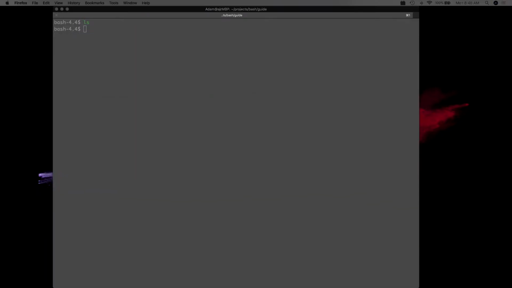Let's open a new terminal, and you see I have one here, and we're running bash, and I'm in an empty directory. So the first thing you usually do in any programming language is you run hello world to just see how you build an environment and how you print to standard out. So in bash, that's super easy. You just type echo and then what you want to say. So we'll say hello world.